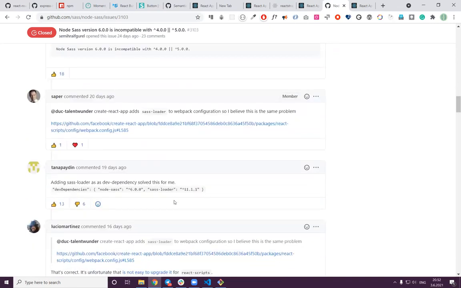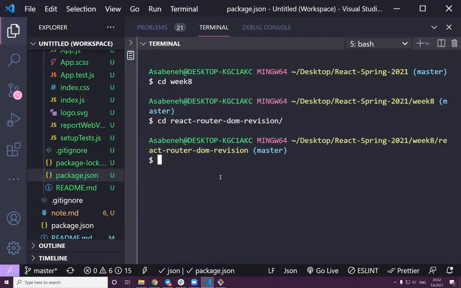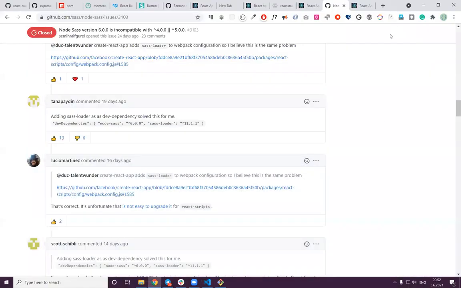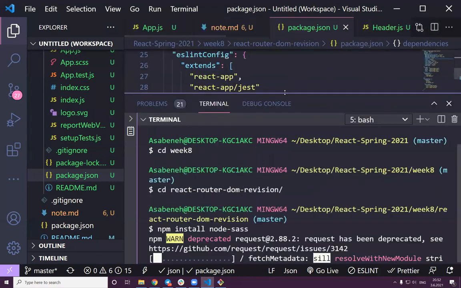Okay, this guy as a dev dependency used node-sass, just node-sass. Let's do it. npm install node-sass, just what we had. The reason why we stick with this is that sometimes this definitely will happen in the project where you work. So you should also know how to solve your problem.